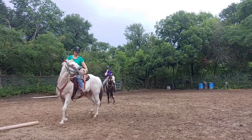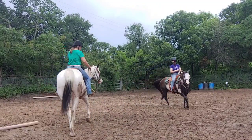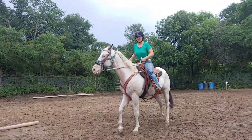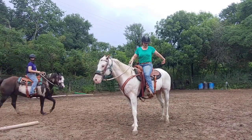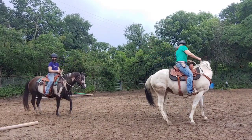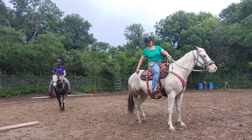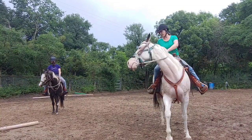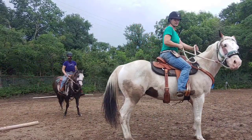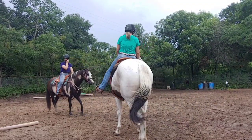Now we're getting him to circle and use his forequarters really well. Let's look at making him use his hindquarters — the hindquarters are button number three. So if I want him to move his hindquarters to the right, I tip his head to the left and press button number three, right here by my back girth, and I should get him to start moving. Cross over, cross over, cross over, and release. Now I want the crossover with the hip — tip the nose to the right, button number three on the right. A little bit stiff on this side, but come on — there we go. As soon as the hip releases, I release.